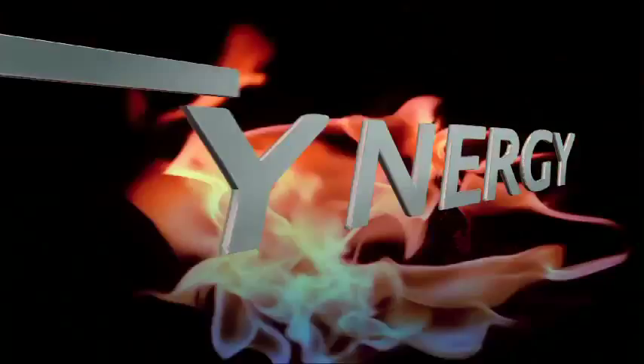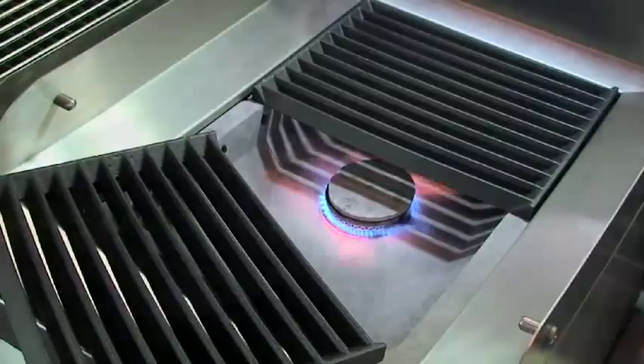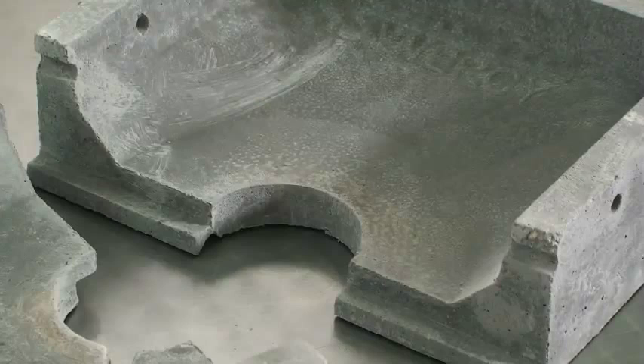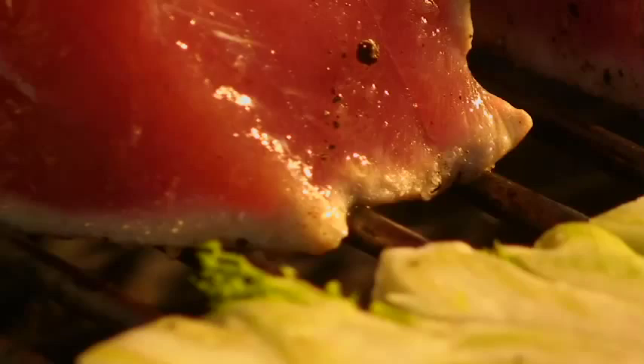The aptly named Synergy combines a new type of fuel-injected gas system with additional but dynamically intelligent focused ceramic heating. What difference does this make? As fuel systems go, it's like comparing the old carburetor engine type to the latest fuel-injected jet engines. And what is more, the specialized ceramics act as a heat focus onto the surface of the food.